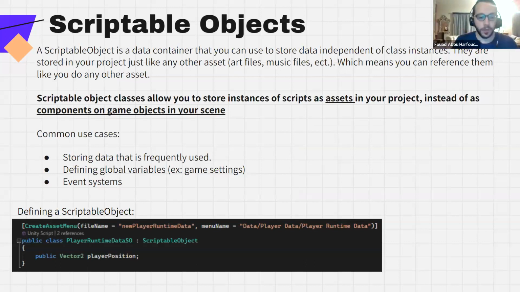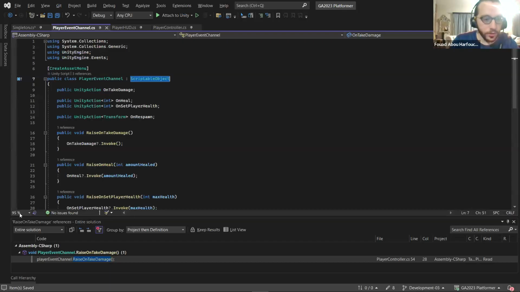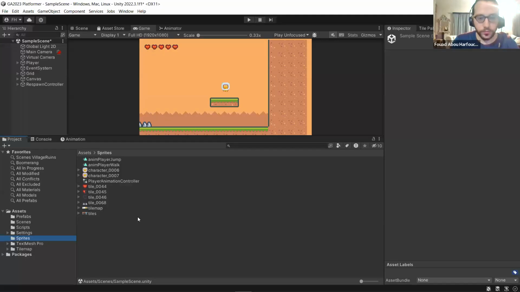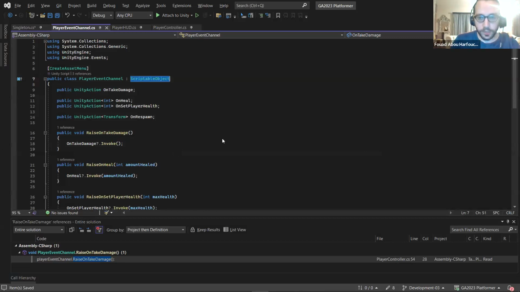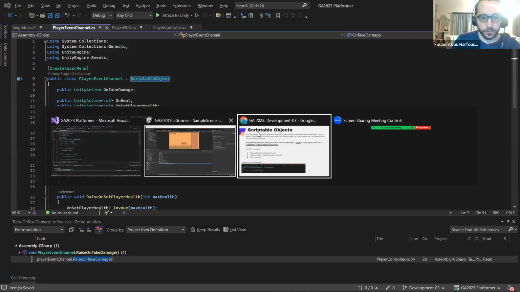When you create a scriptable object, you're creating an object that can live in your file system, just like a sprite, like a .png file that you have in your file system here. It will live inside of your folder. So let's see it in action.